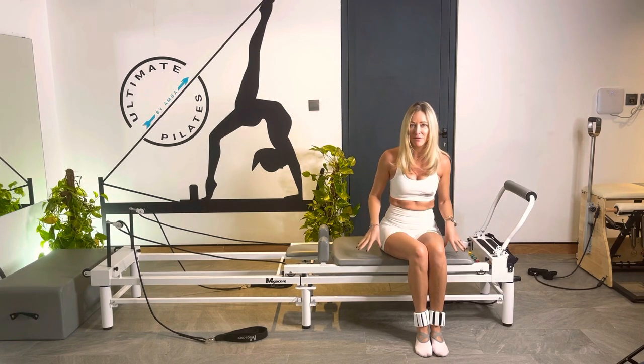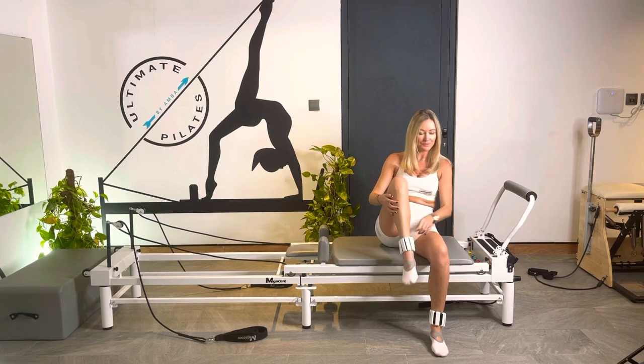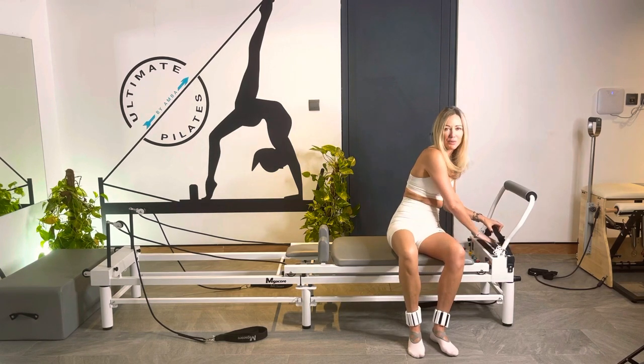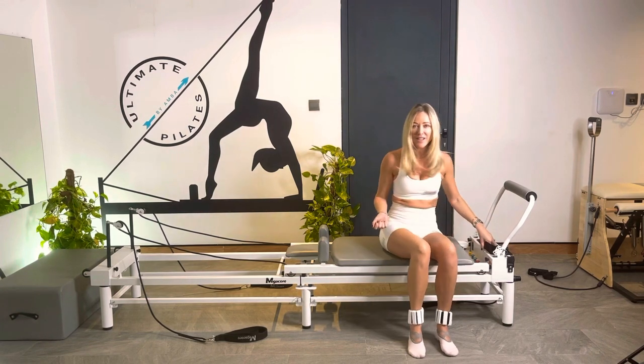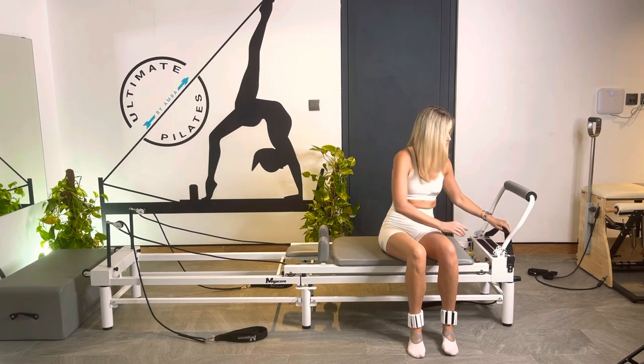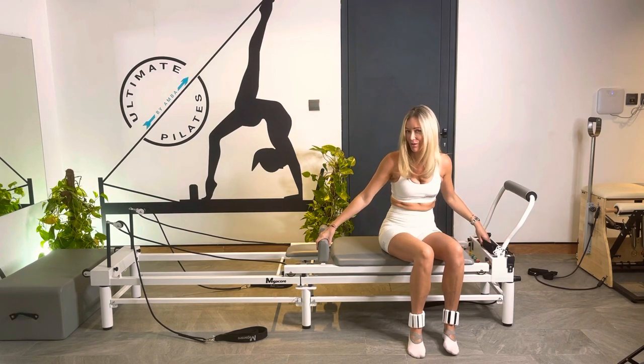So if you don't have a reformer, don't worry, you can join me for the beginning, most part of this workout. But what I would recommend is that you put some ankle weights on, or if you have a classical Pilates mat, fantastic, you have a strap you can put your feet under. We're going to use the reformer today to mimic the classical mat, which has lovely foot strap, and it also has things you can hold on to.